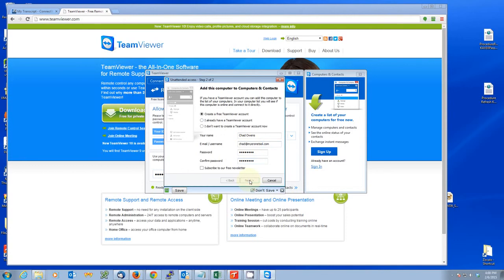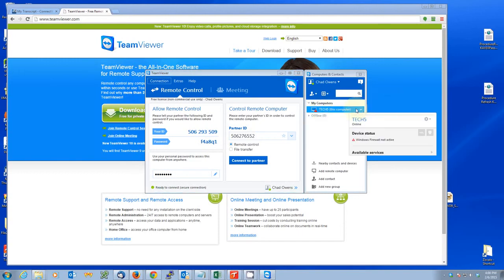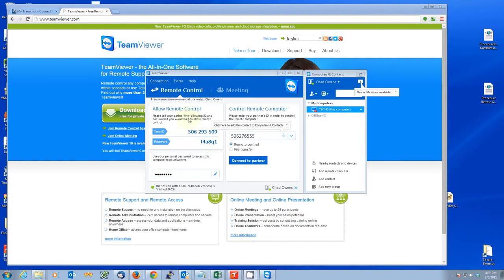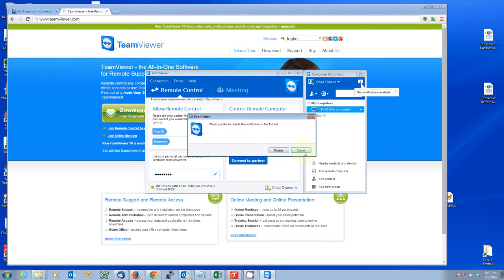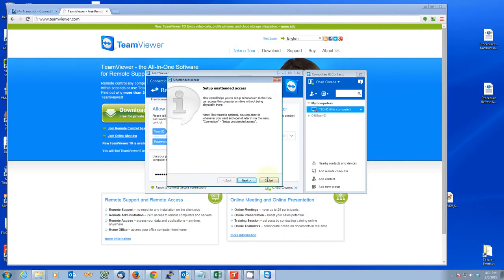Okay, now you're completed. Now an interesting thing that also is going to happen here is your password is now going to remain the same, and you're going to see everybody else that has joined your account over here on the computer side, so you could just do a quick shortcut to log into those computers. Okay, so I know that I mentioned that the password that you set is static. It does not change, that is. So here you'll notice that this is kind of a random password. If you'll recall, I put in 123456. Down here is the 123456, and I can change it.